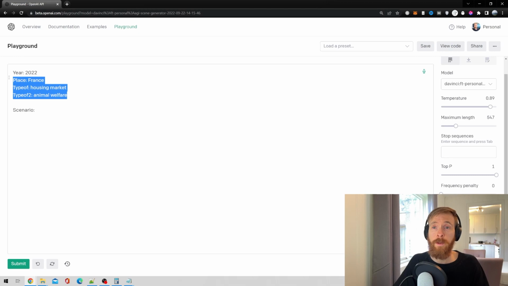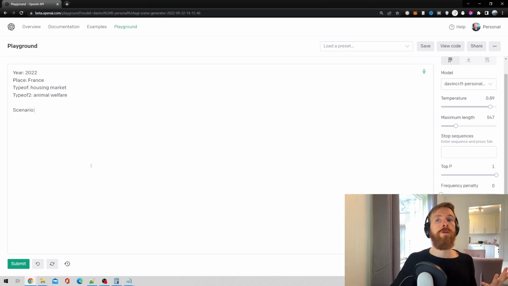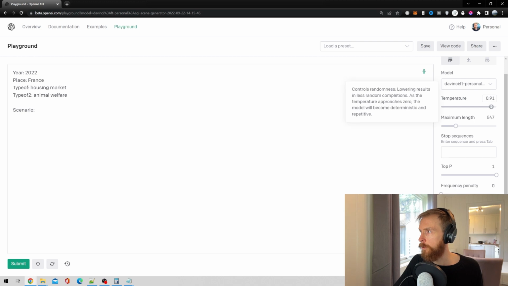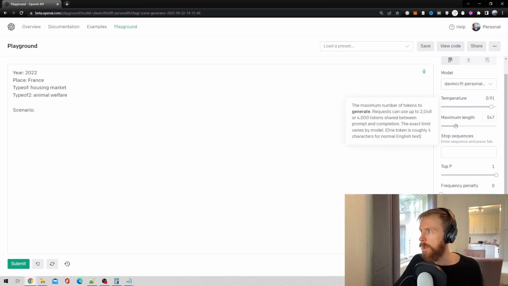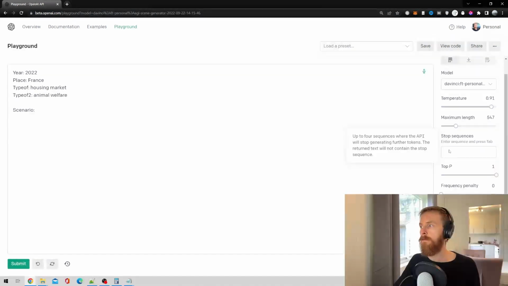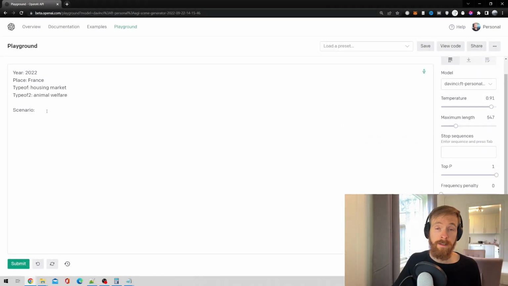So it has not been trained on these types of parameters. So what we want now is the model to use the training data and create a scenario based on these parameters. So let's turn this up to 0.9. The length is okay. Ideally we wanted to have a stop sequence in the data set, so it stopped when it reached a certain point. We don't have this now, so I might just stop it so it doesn't go on and on if it tries to do that. So let's just see what we get now.